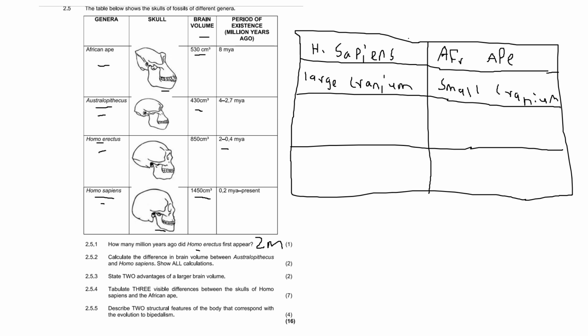And also we can see African ape, they've got a big jaw. So just call it a big jaw there. Ours is a bit smaller than theirs. Some of us do have a big jaw, but generally most of us have a smaller one. I always get people arguing, no, I've got a friend who has a big jaw. Yeah, but it can't be as big as the African ape's. Ours are mostly smaller.